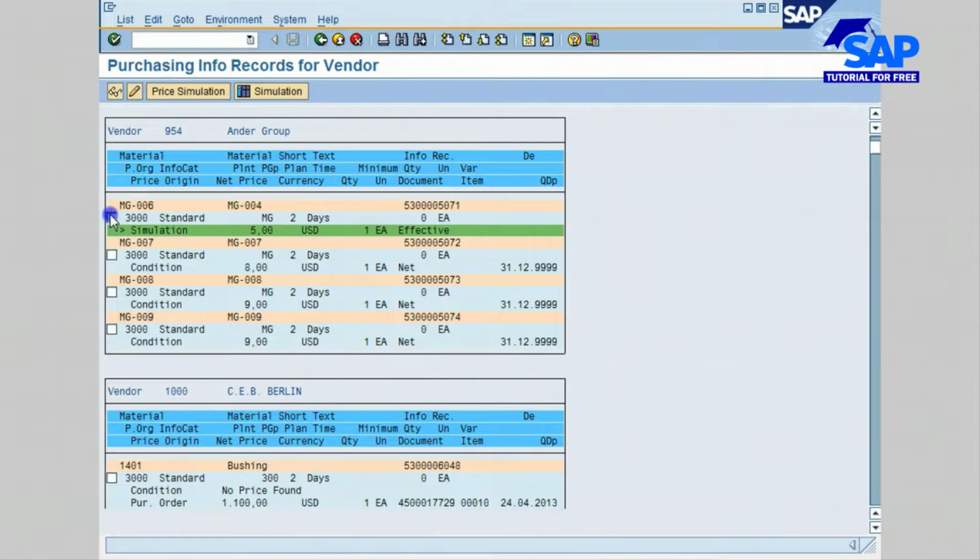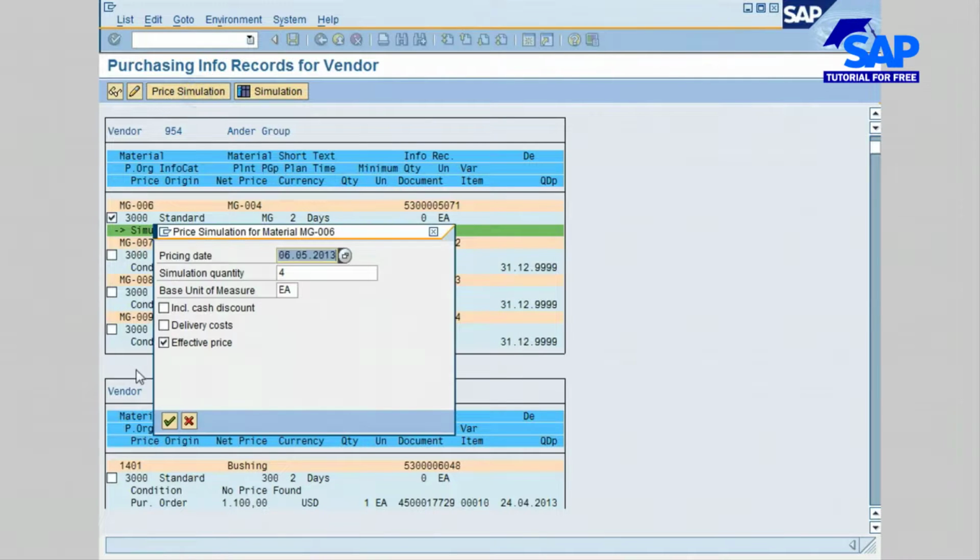So go back again, click price simulation, and select effective price by itself only. If you select this, you don't have to select either of the first two. So let's go back, select effective price and confirm.